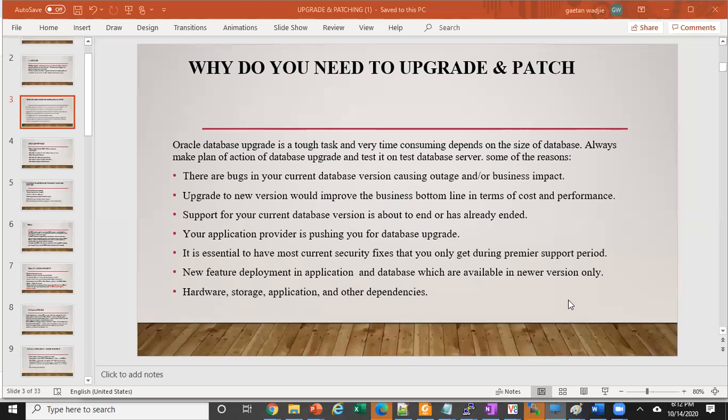Let's assume I'm on 11G and I still have the support from Oracle. I'm doing an export or any operation, and I face an internal error that I cannot resolve. I hit a bug. That is not my problem, that is the software problem. So what you will need to do is raise a service request to Oracle support in order to get assistance.